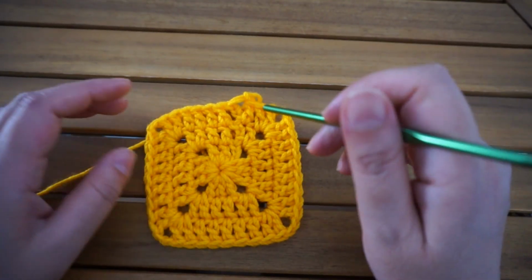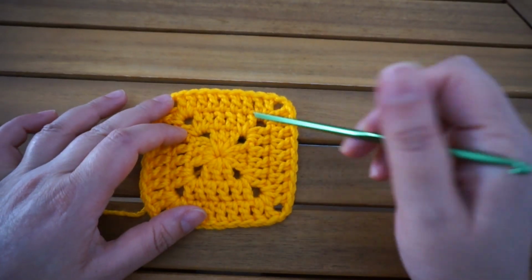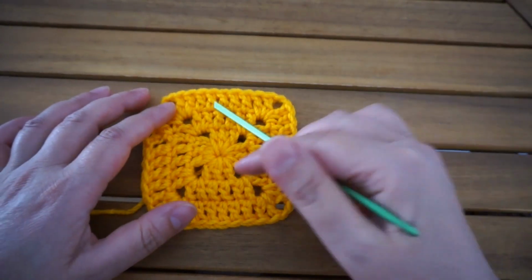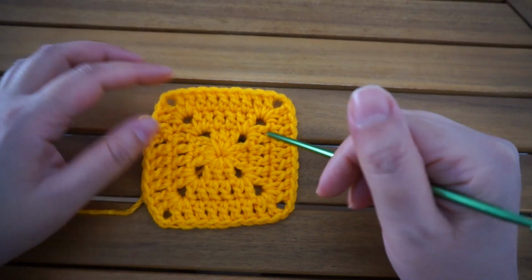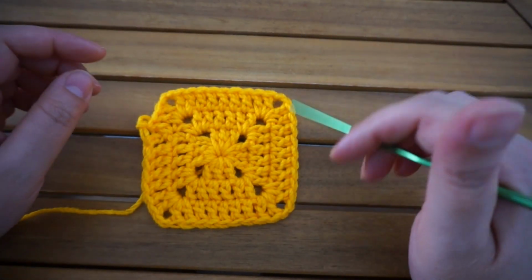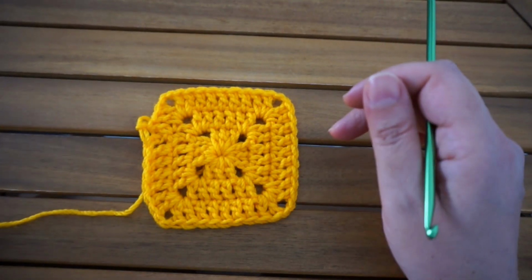So today I'm back to show you and share with you how to make this solid granny square, basically for beginners, whoever wants to learn how to make the solid granny square. It's an easy square to do and repetitive throughout the work, no matter how many rows you do. So stay tuned for the tutorial.